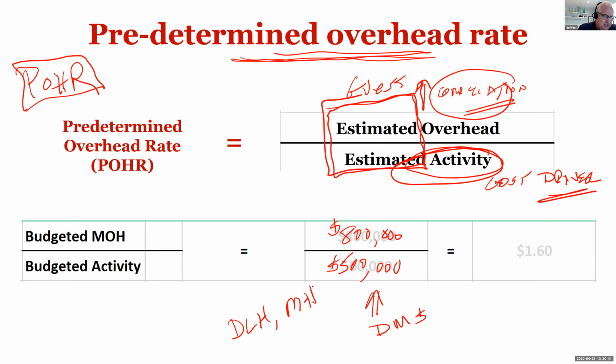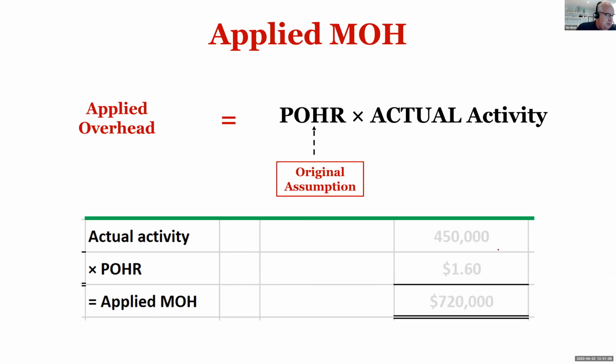But as Eric was saying, he's trying to find an activity that correlates highly with overhead. So at that point, it's just a straight calculation. You get $1.60 as your overhead rate, which essentially means for every dollar of material I use, I expect to use an additional $1.60 in overhead. Is that fair? That is correct. All right. Next big thing to remember is, how do I get applied overhead?